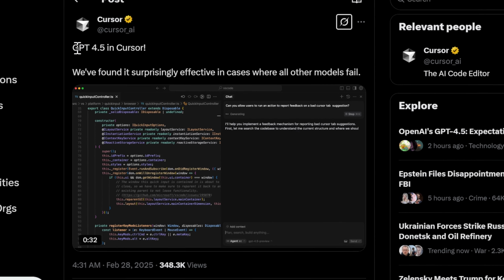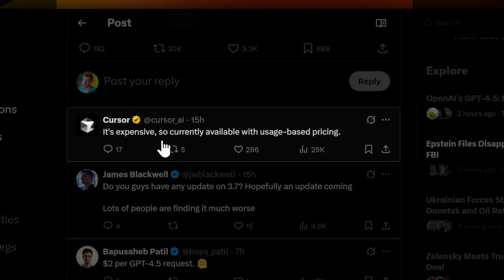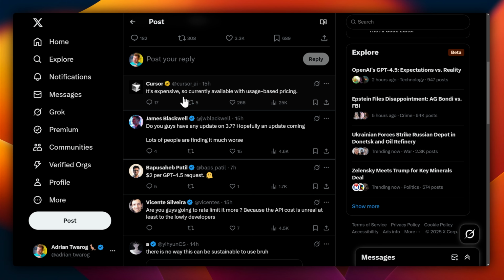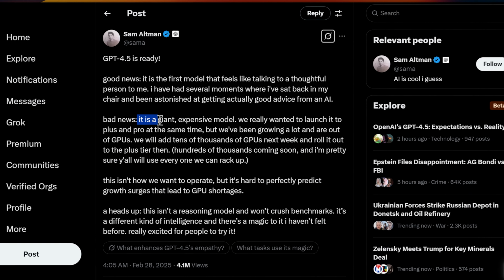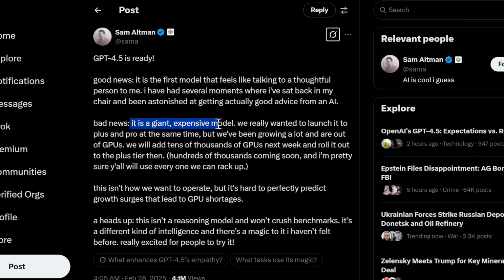So don't just go and plug it into Cursor or some other coding IDE unless you're using it for testing. Since it's OpenAI's largest model, OpenAI are still evaluating if they'll provide long-term API use for it.